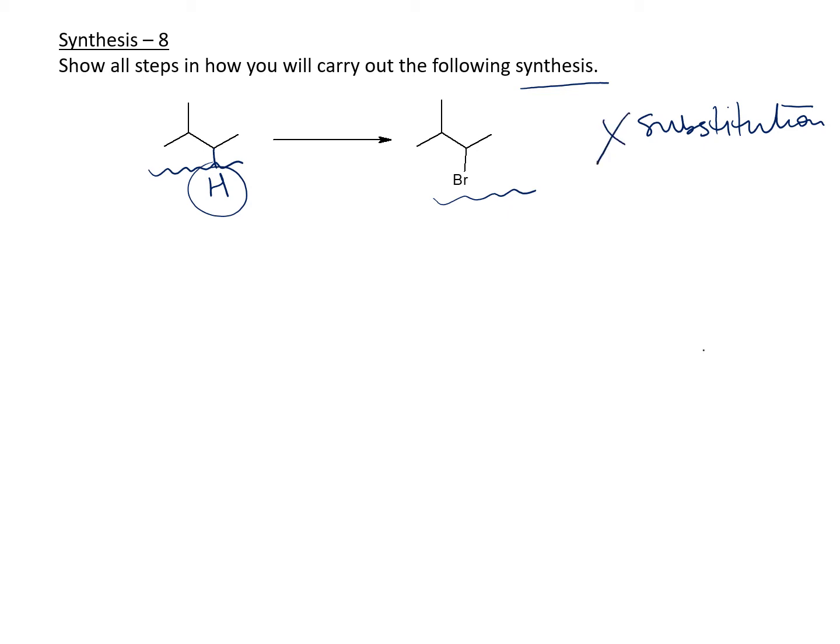Okay, so change of thinking now. When you can't do substitution on this one, then what can you do? So the other strategy would be to add something on here on the alkane, have it leave, and then add the bromine according to what you want. Okay, and so you can drive the reaction yourself. And this is really one of the best aspects about chemistry, that you can create your own thing, provided you know the proper reagents. So let's go ahead and get started with this.